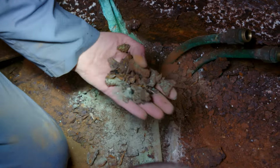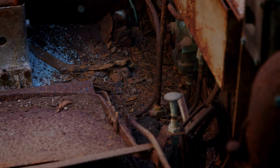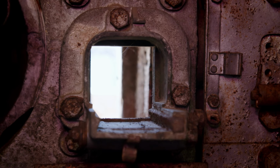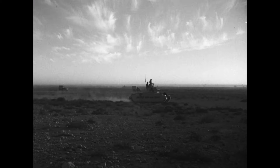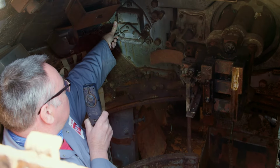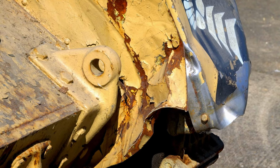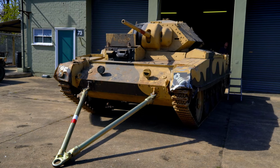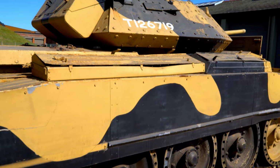We'll probably have to strip the whole of the compartment out and clean out all the flaky rust, and then we'll probably be sandblasting the interior to get back to solid metal. For the museum to tell the stories of the men who lived and fought in the Western Desert, John and his team have to save this vehicle, but it won't be easy. It's a major project. There's lots of pieces that are missing off of it, lots of pieces damaged. It is a wreck. It's been sitting outside for 60, 70 years. It will be a minimum 5-year project. As John and Jeff make preparations to save this aging tank at Duxford.